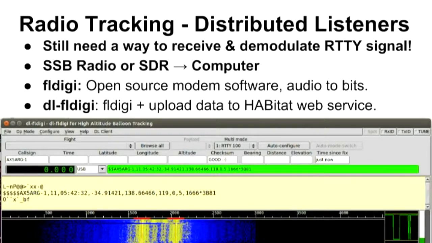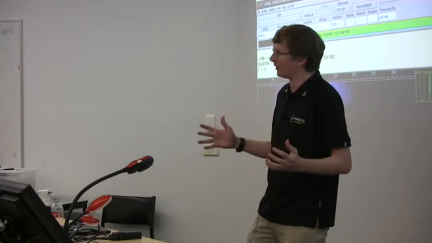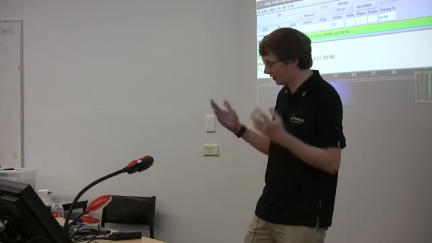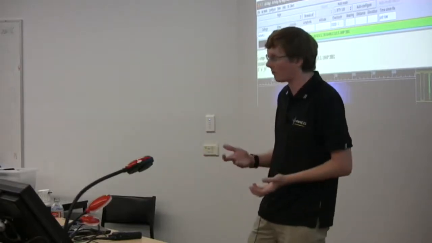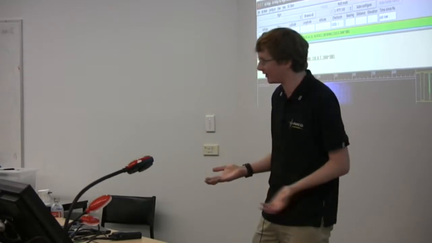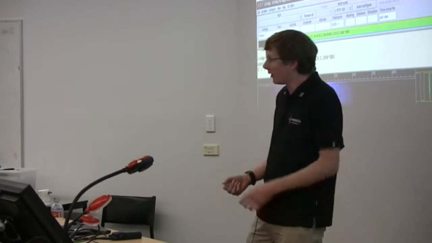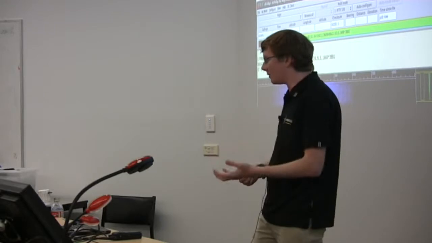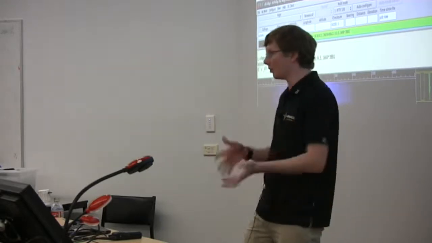And so these Cambridge University guys made a modification to it. The first version took that ASCII string and dumped it into IRC. Awesome solution. Then eventually they decided that wasn't so good and made a web service and it uploads to that and plots it on a map. The really cool thing about this is it isn't just you receiving it. Anyone who has a suitable receiver, and there's a lot more of them available nowadays because of RTL SDRs, they're $20, anyone can put an antenna out, tune to the frequency, and decode telemetry and push it onto the web.